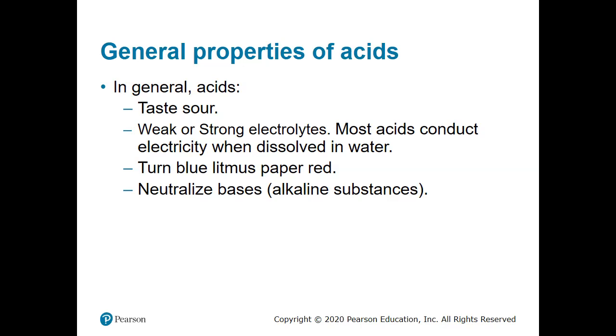Acids are known to turn litmus paper red. So generally litmus paper comes in two different forms. There is blue litmus paper and there is red litmus paper. Acids will turn the red litmus paper red, it will stay the same. It'll turn the blue litmus paper to a pink or a red color as well. So often we will see acids color coded with the color red as a result of its chemical action for litmus.